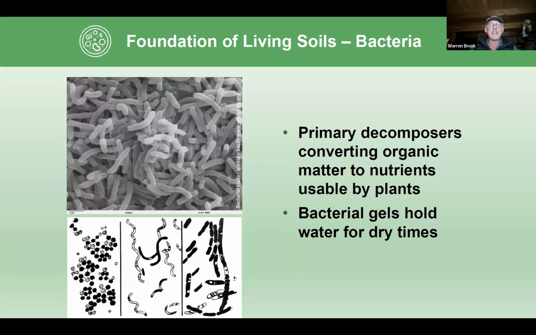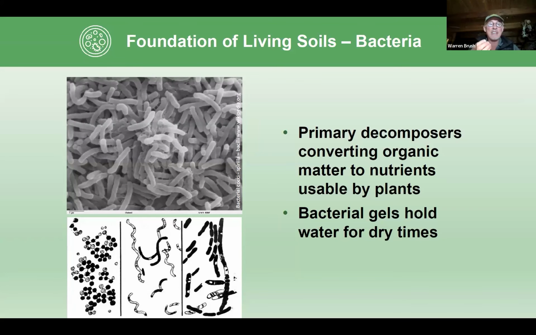And so at the foundation, bacteria are primary decomposers. So those of us who are talking about organic matter and the need for organic matter in our soils, we have to also be talking about the systems that can actually digest and convert that organic matter into plant soluble nutrients. And bacteria are one of those primary decomposers that do that, as well as they produce this gel that helps to hold the aggregate soil materials in a way that gives us good soil structure. So your soil structure collapses if you kill that bacteria with chemicals.